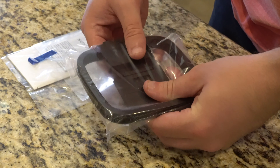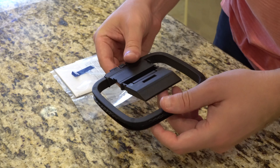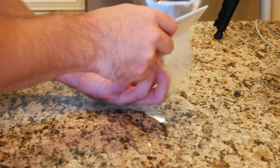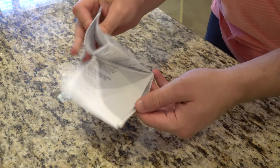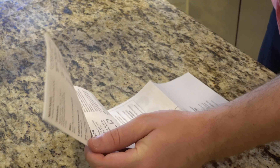Not quite sure what this piece is — this might be some kind of mount that the alarm clock sits on. We're definitely going to have to consult the user manual because I'm clueless right now. Last but not least in the box we get some user guides. We'll consult the user guide to see what exactly that piece was. It is a stand — actually this is an antenna for the radio. It has a little cable on the back there.